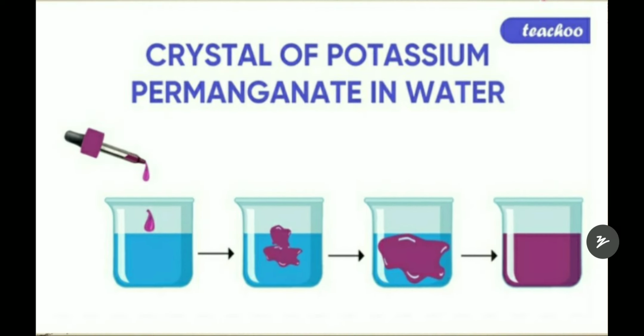Now take 10 ml of the deep purple colored solution from the first beaker or test tube and mix it with 90 ml of water present in the second test tube to dilute it. For the dilution process, we need to take 10 ml of this deep purple solution from the first beaker and mix it with the 90 ml of water in the second test tube. So we need 9 test tubes for this activity.